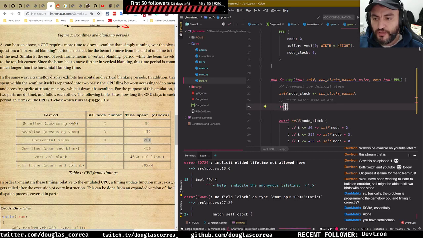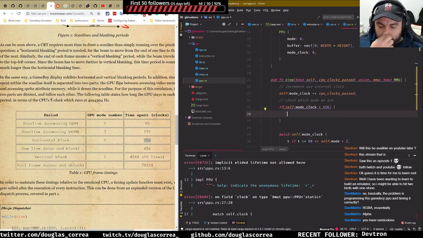If self clock... let's do this. This will be something approximately, yeah. So if self clock is higher than this, which means that we already did one line.